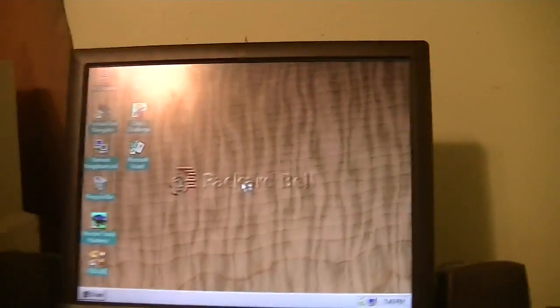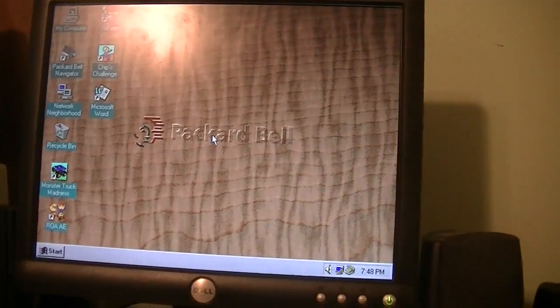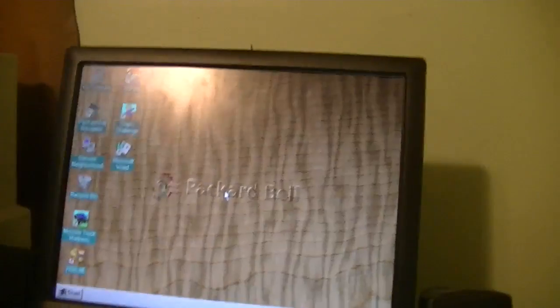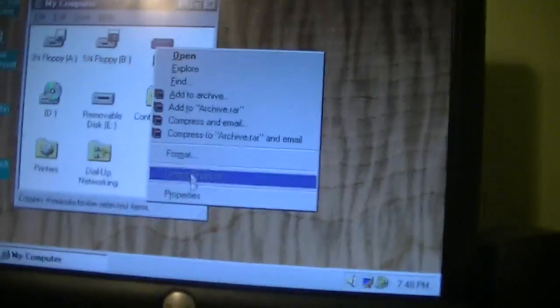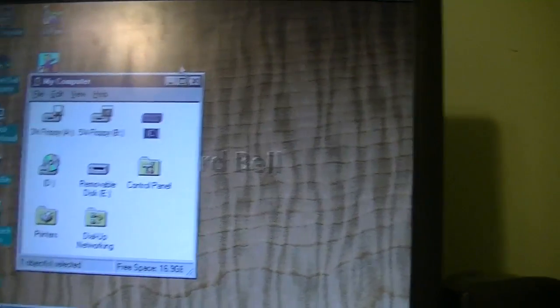Okay. Now, one thing I forgot to mention here is that the master CD I used was Windows 95A. Well, the thing is that with Windows 95A you can't get FAT32 support, so I upgraded it to what it is now, and that is Windows 95B, which I was able to convert to FAT32 and expand the partition to fill the entire 20 gigabytes. Let's see how much space we're using right now. Only 2 gigabytes out of 19, so I doubt I'll ever fill that, but it's nice to have too much and not enough.